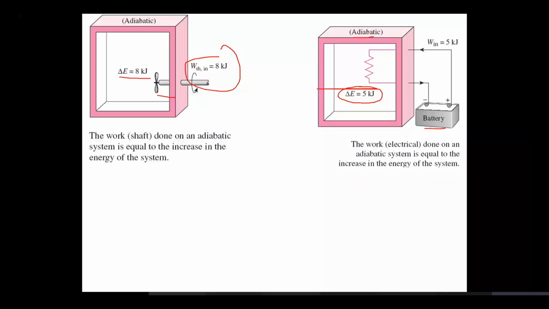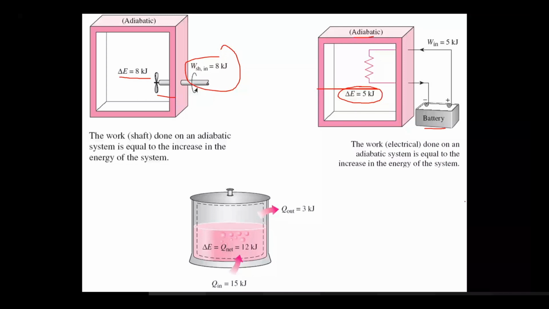All right. Let's say we have a more complicated example. A complicated example is one where the system is not adiabatic, there is heat flowing into the system and there is heat flowing out of the system. Clear? Now the system is not adiabatic, and fortunately there is no work interaction taking place. So the change in energy of the system would be equivalent to the net heat supplied to the system, which is 12 kilojoules. Clear enough?